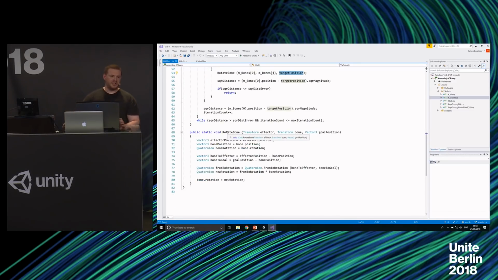So what do we actually do to rotate the bone? Well, what we're doing is we're effectively drawing a line from the bone that I'm rotating. So let's say I'm currently rotating the shoulder bone to the effector. And we're also drawing a line from the bone I'm currently rotating to the goal. We're then changing the rotation of that bone so that the two lines match up.